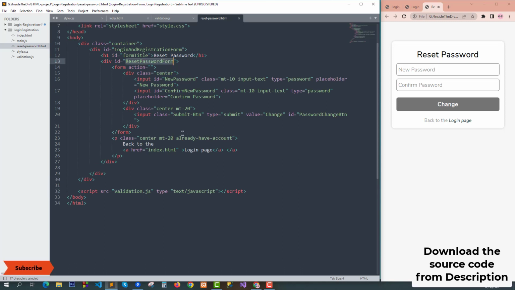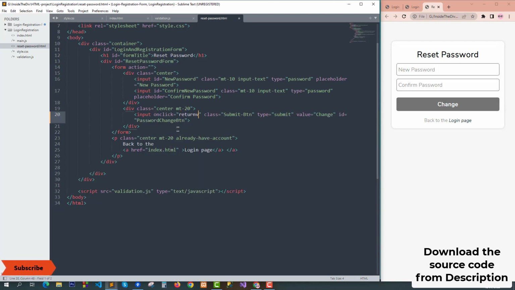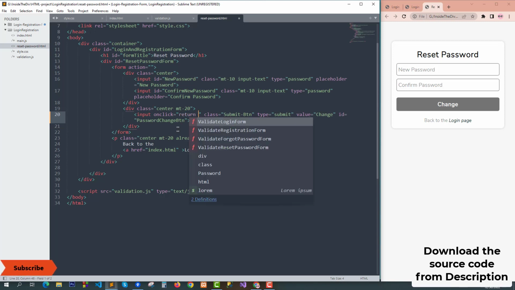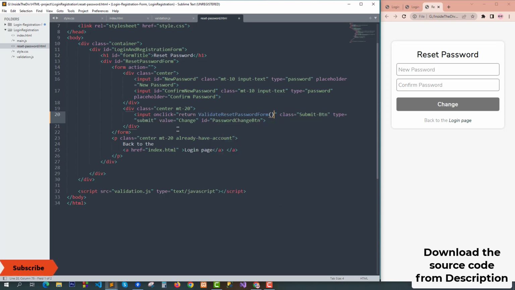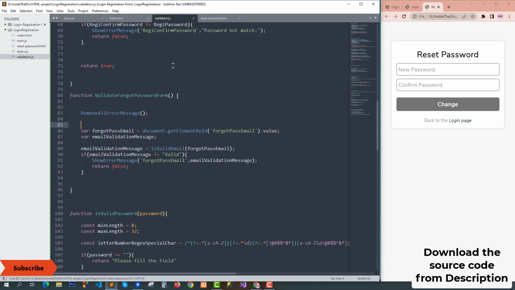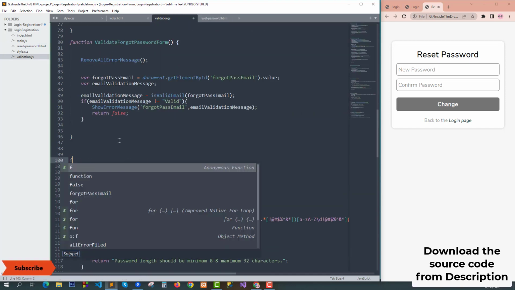So here is the change button. Here on click, return validate reset password form. Let's create the function under this function.